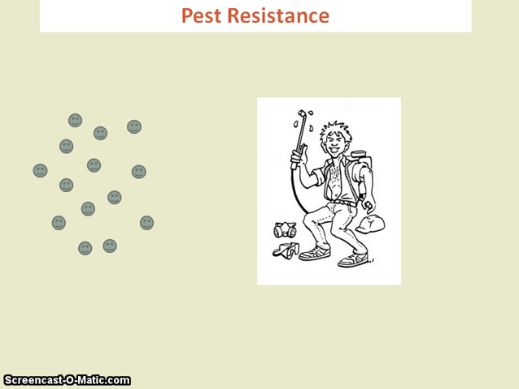This will kill most of the individuals, but not all of them. Those that survived are genetically resistant to that chemical. They will produce offspring, and the resurgent population will, from that point on, be resistant to the chemical. A new chemical will need to be developed, or a stronger chemical, or a mix of chemicals will have to be applied. This cycle leads to increasing toxicity in the environment.